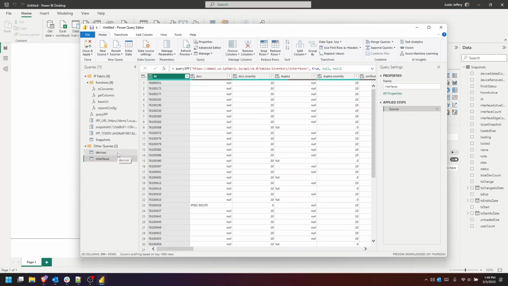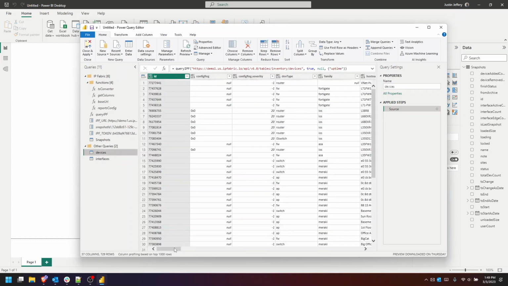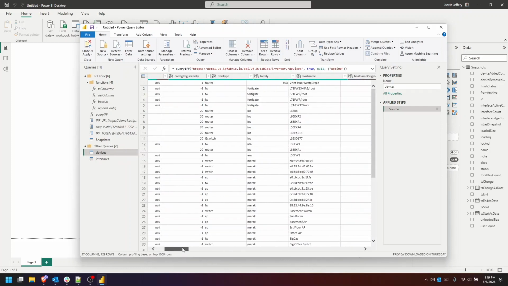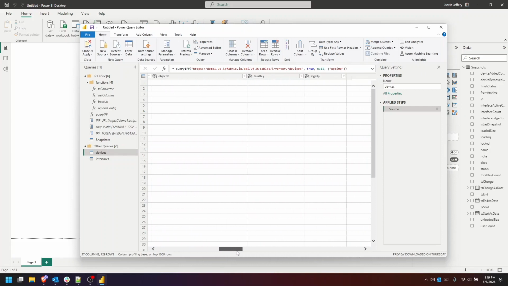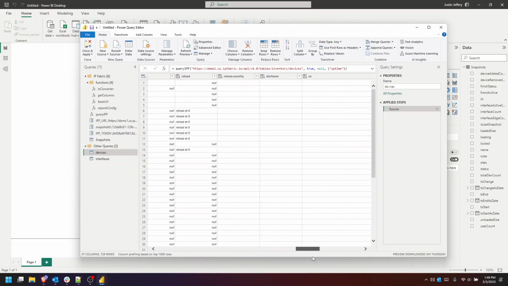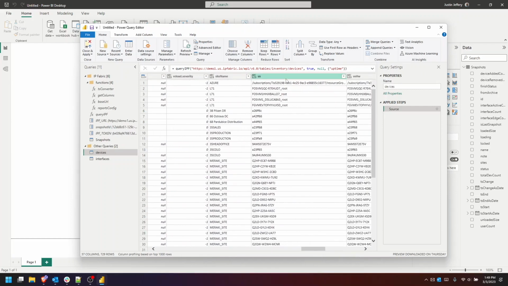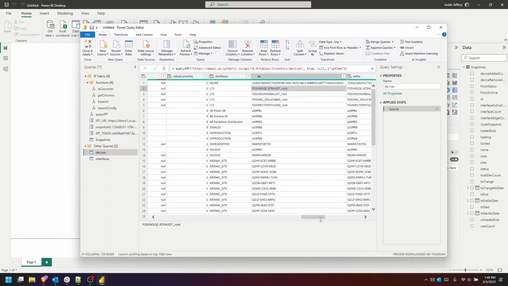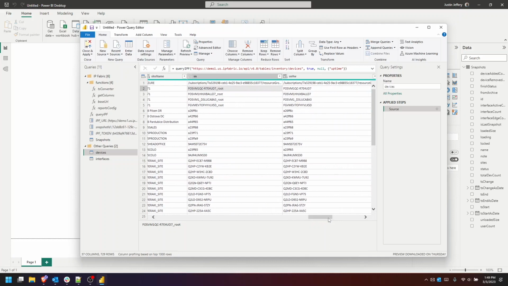So the important thing to know about IP Fabric is devices are based on a unique key of SN value, which is the serial number. The serial number is different from the serial number hardware. As you can see, these have virtual context, so we add those to the end of the serial number to make them unique.